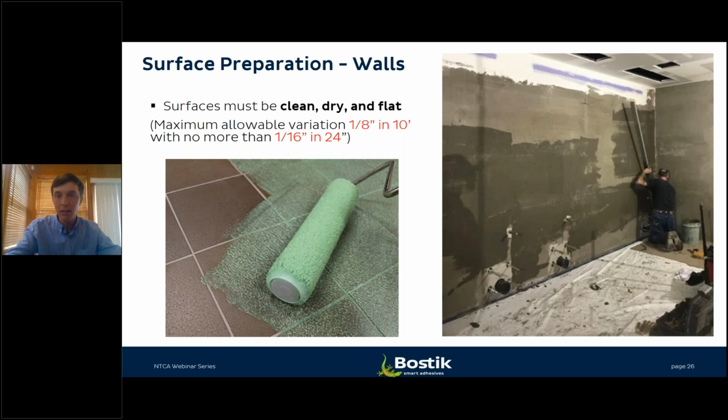So the market has also responded with some floor patches that have been modified to be able to handle application on a wall as well, have a tenacious bond that's like the types of bonds required to stick to walls. They could be used over those same types of primers and a variety of different substrates. The same type of methods apply in terms of checking your flatness of the surface and the critical nature to it. So as you can see in this case, it's a cementitious floor and wall patch that's used, and this is one of those methods to achieving the flat surface if you don't have control or total control of the wall surface when you arrive on the job site.